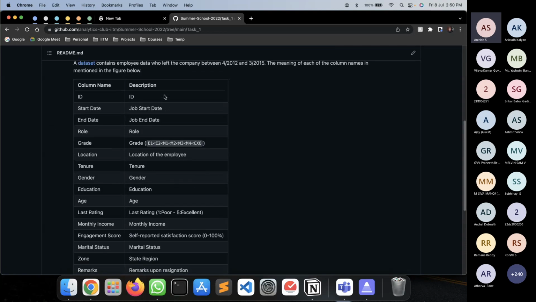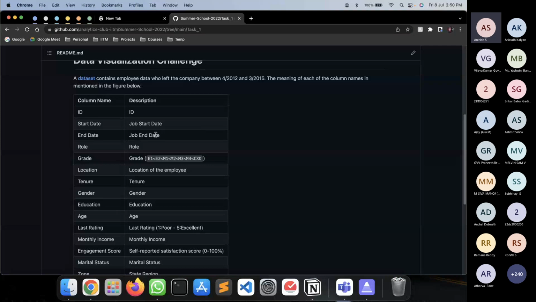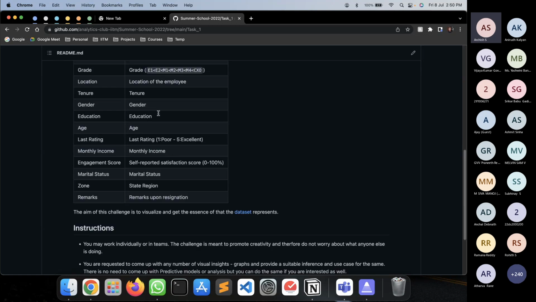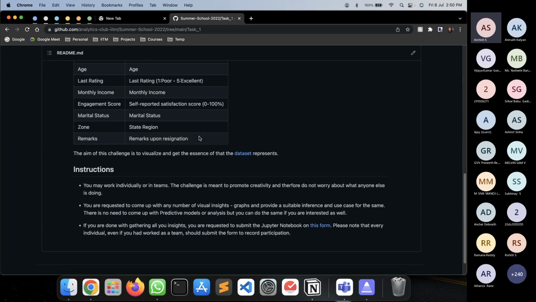Basically, the task is to create interesting visualizations of this data set and find insights from whatever you can visualize. You can make as many visual insights as you want, and the goal is to understand the data through visual representations and not through any machine learning model. This is a good way to start with feature representation, and we will cover this in later sessions. We use visual representations to find out which features are more prominent and which are more insignificant. So we thought it would be the ideal task one.